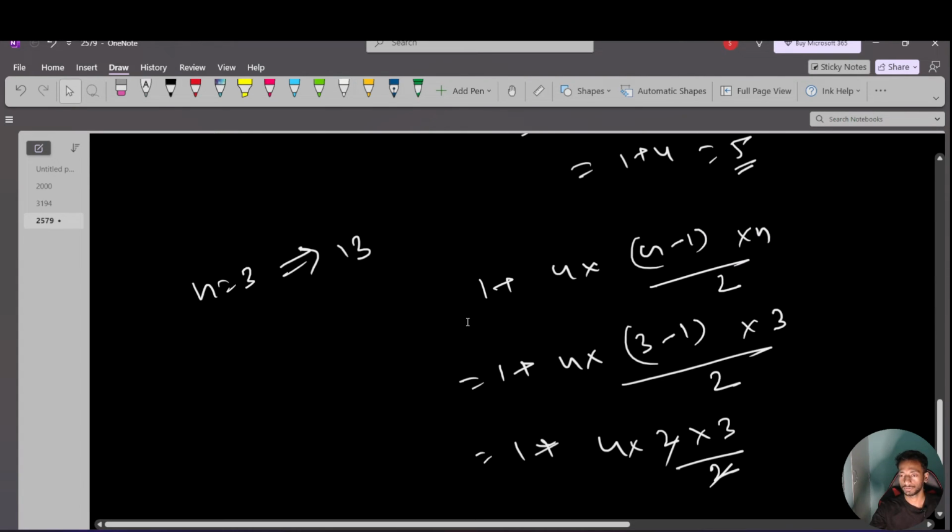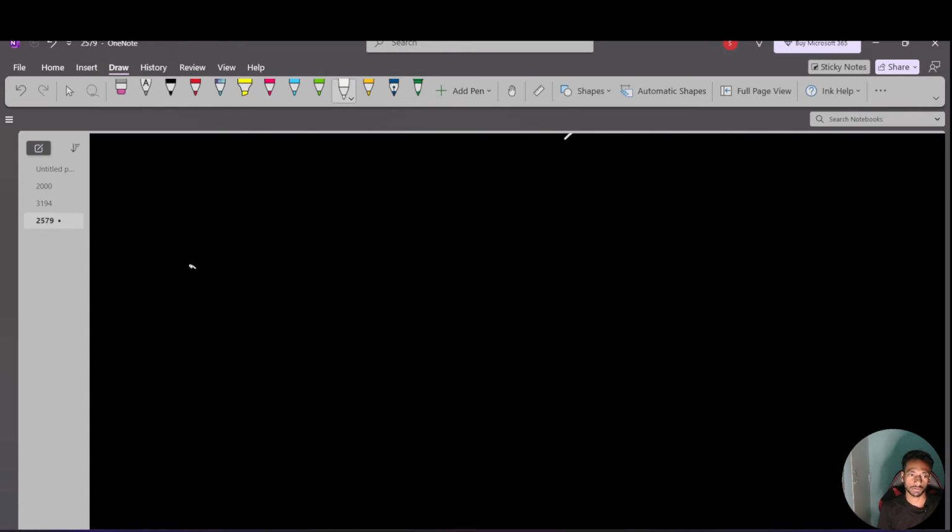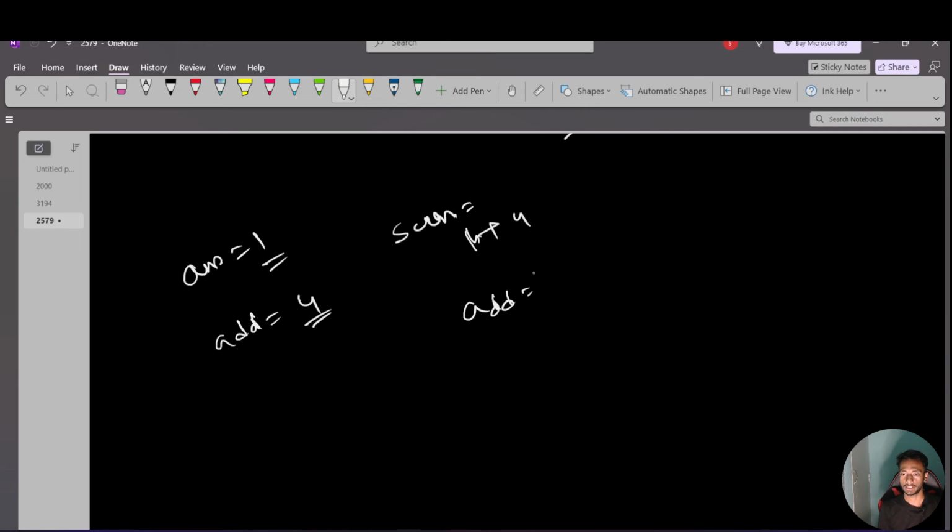Here you can also use a more optimized approach, where you just multiply. Our answer will initially start from 1, because I know that for the first minute, n is equal to 1, our answer will always be 1. We will start from 1 cell. Next, I know that our addition will start from 4. So 1 plus 4, this is our sum. Next, our addition for the next minute will be 4 plus 4. This will be 8. Got it?